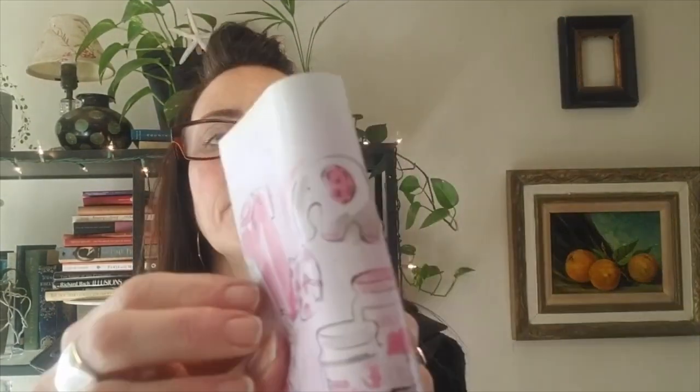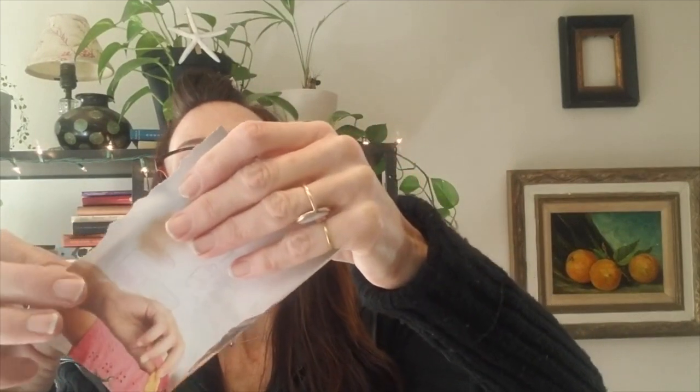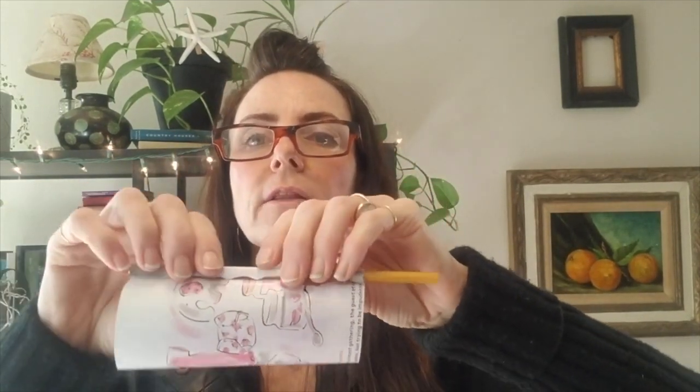And I'm just putting it around, so I just covered the back of the paper like this. And then I'm going to take another pencil and I'm going to put it up so that it's covering the wire piece that's at the top of the pencil, the metal piece. And I'm going to roll it up. So you can see, since I put glue all along that side of the magazine page, I can glue and roll, and I want to roll it tightly so it's on the pencil super snugly.